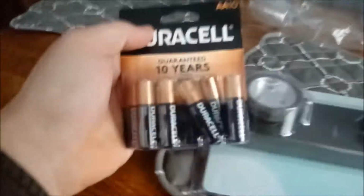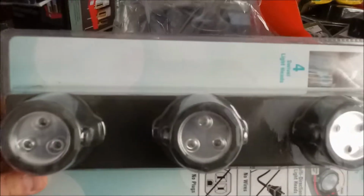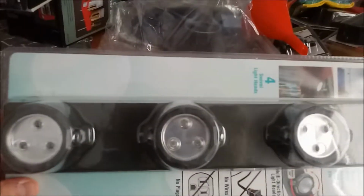I'm going to be using Duracell batteries for it. I have a bunch of the Harbor Freight Thunderbolt things, and they're not very good. I don't think they put out as much power, and they also typically don't line up right. So I really wanted to see how this light is, because I feel like this is something that a lot of people could use. I'm going to use it in my snowmobile trailer. If it works well, I might get another one and stick it in my toolbox just to have some extra lighting in there. But I'm really curious to see how well it works.